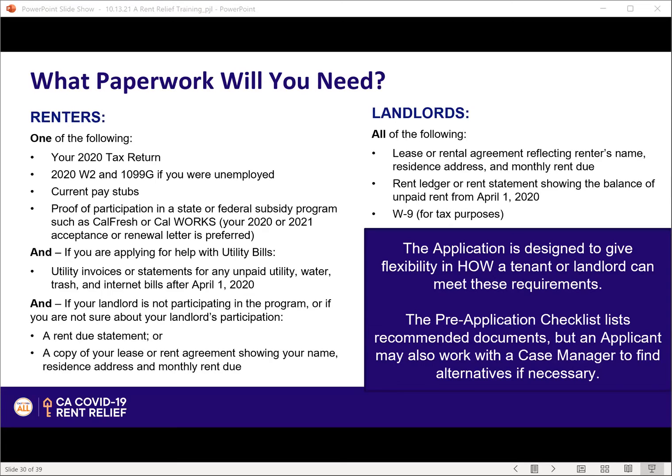Now, as I mentioned, for landlords, this is taxable income because it is rent revenue. For renters, for households who receive funds directly as a household, this is not taxable income. So this is not something that's going to show up on your taxes. It's not something that's going to impact your ability to qualify for other subsidized programs. So I just wanted to make sure that there's clarity there. On the next slide.